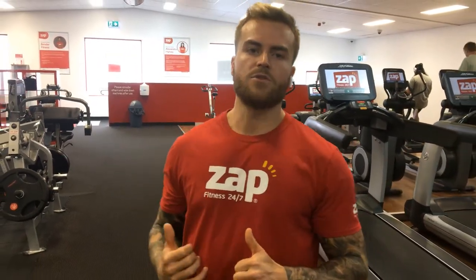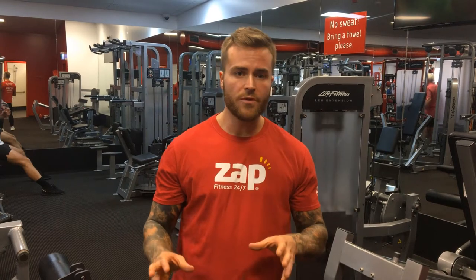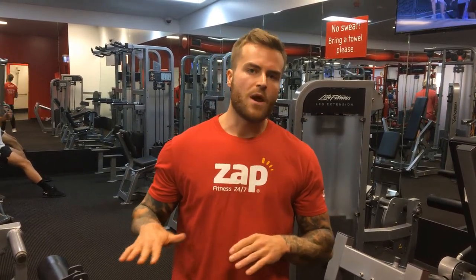We see a lot of people giving up on their deadlift, a lot of people don't even ever attempt them. If you don't know how to do them, I'd recommend coming and seeing one of the trainers. Apart from building a big, dense, thick back, it's going to help prevent injuries and look after one of our most important things — our back. The deadlift is one of the most important compound movements. I would always recommend keeping the rep range fairly low and trying to bring the weight up heavy. We don't want to go stupid with them. I'd always recommend using a belt if you're going to go really heavy, but always keep the rep range under 10 reps to put less strain on your back.